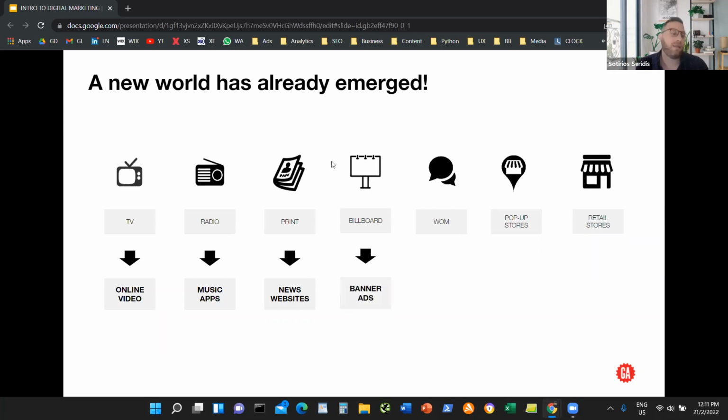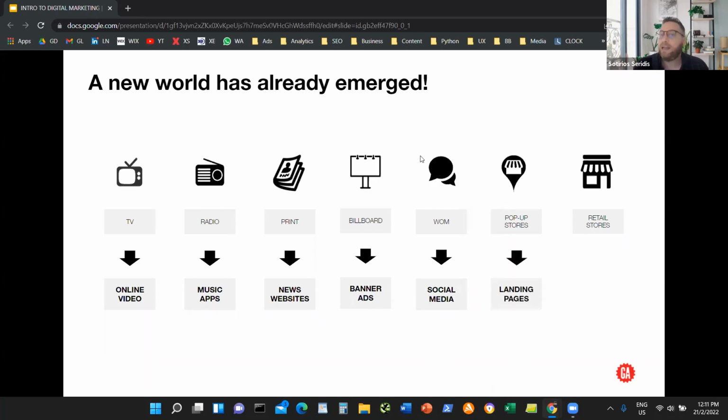Billboards, they still exist. The problem is that when people are in the MRT or in a cab, they are just holding this device and they are always on their mobile phone. So I'm not entirely sure how many people are actually paying attention to outdoor advertising. They are also replaced primarily by banner ads. Word of mouth is almost entirely social media. We have Facebook, Instagram, Reddit, Discord, Slack. The entire word of mouth is happening on WhatsApp, Telegram, and all these amazing channels that we have.